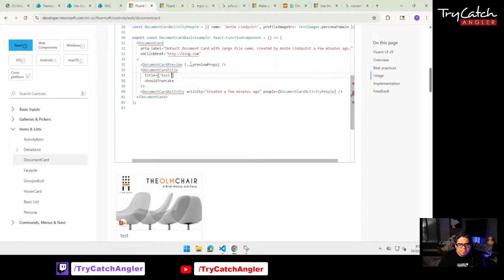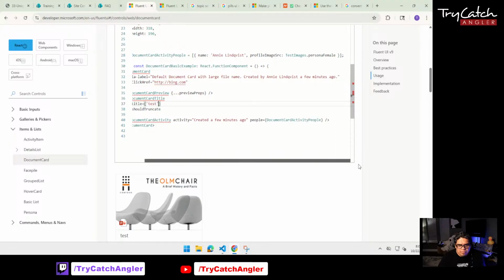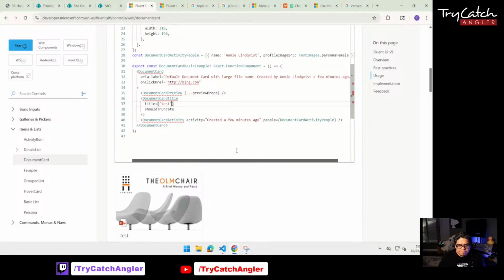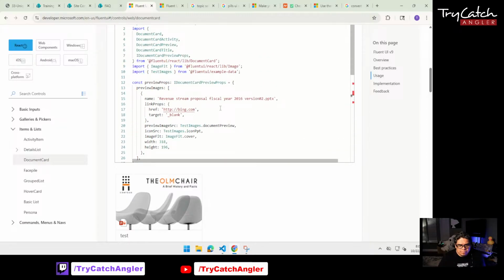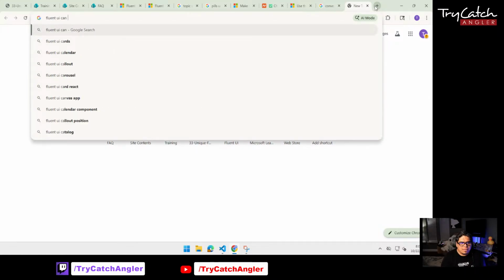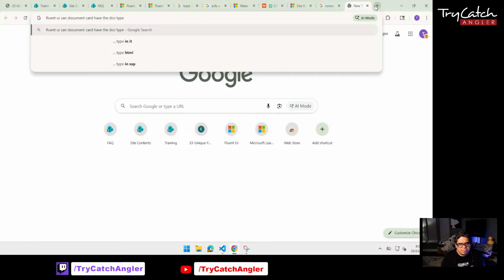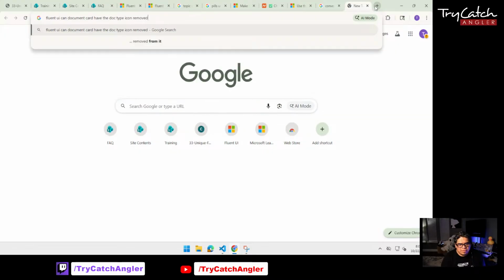Why is it showing a PowerPoint? Fluent UI document card, can it have the doc type icon removed?